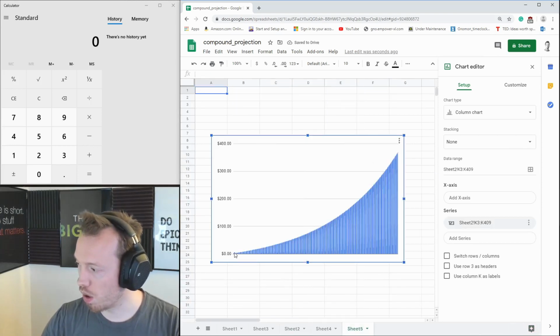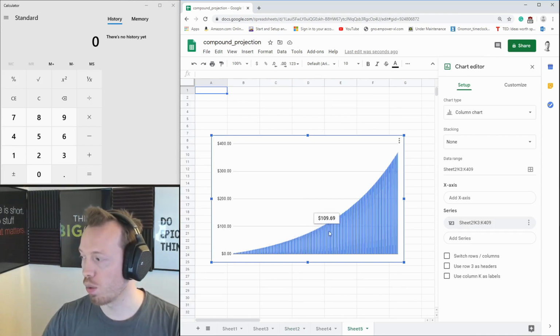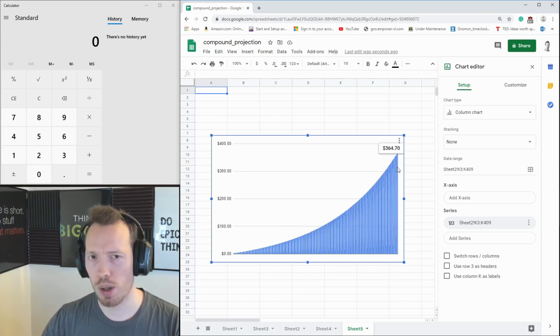So we start small, right? We start with like $2 monthly, almost nothing. But then as we contribute more and more and more, we can see this is going to add up quite a bit. Like here at the end, $300. Remember, we are only saving $200 a month right now, and our dividend income is $360.